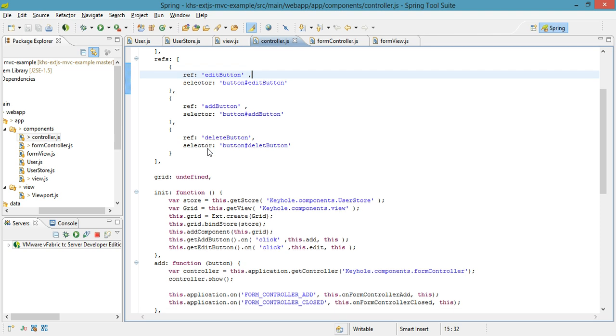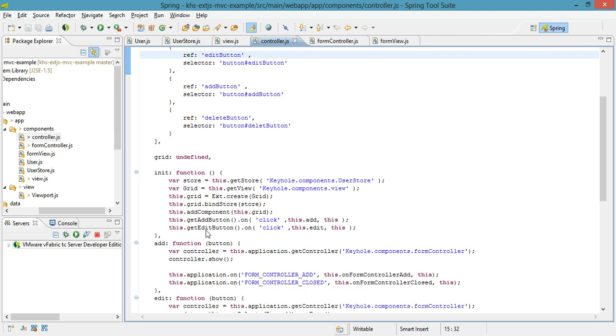What this is going to allow me to do, and you can see down here, is when my controller is initialized, on click, I call this add method. And then when my edit button is clicked, I call the edit method. The init method of your controller is where you should do listening for things. It's where you should create your view, get all that done, and then add your listeners. Every subsequent function should really be some sort of listener callback that was originally defined in your init method.